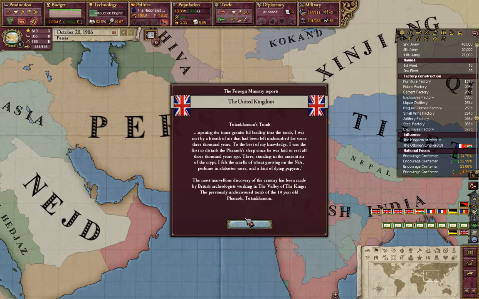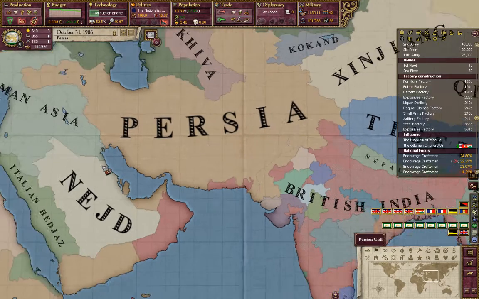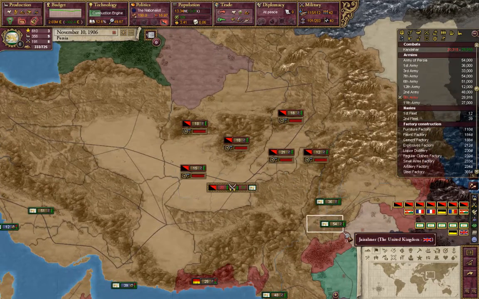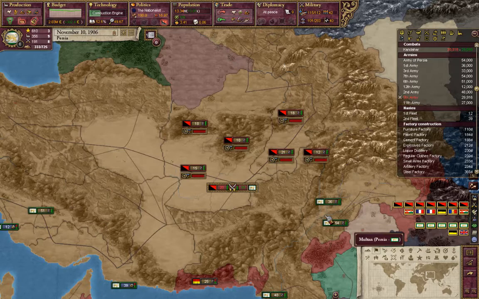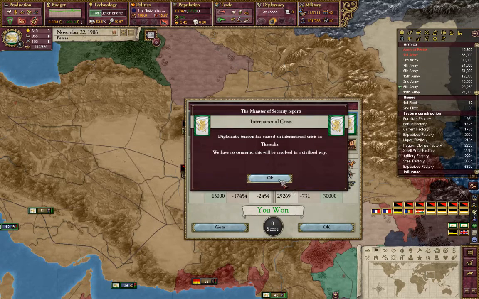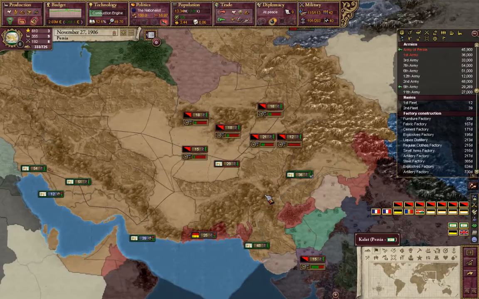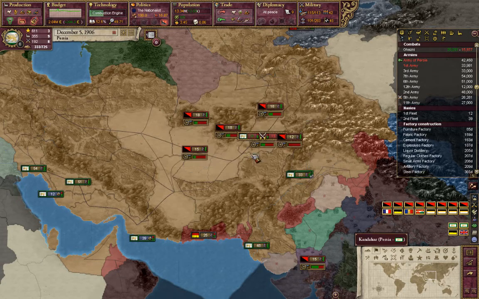Tutankhamun's tomb has happened, been discovered, I guess. Presumably giving a lot of prestige to the UK. Scientists have discovered sociology. Ooh, and we have Afghan nationalists, which shouldn't be too much of a problem. Tell a couple of armies here to take care of it. And we have another crisis in Thessalia. Guess we'll try backing the Ottomans again and see what happens here. +1 prestige. Yep, again, no interest.